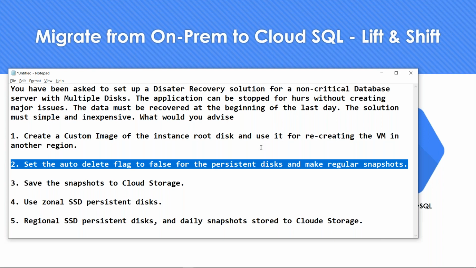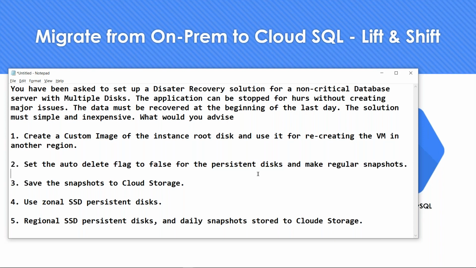I think I would also have chosen the second, but there is no answer. That's why I thought let's have a discussion. The first option is not correct, because of multiple disk images. Even for snapshots you have to do it for multiple disks, but they have clearly mentioned persistent disks. It's already multiple there, so you are going to take multiple snapshots. It's not that a snapshot can take multiple disks.